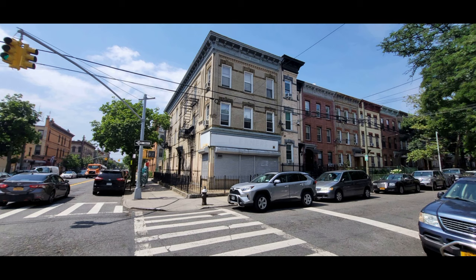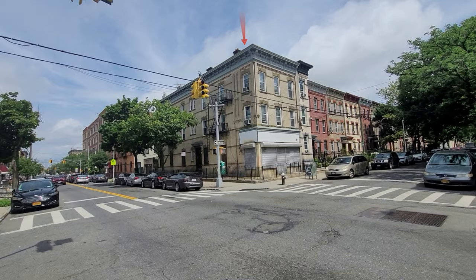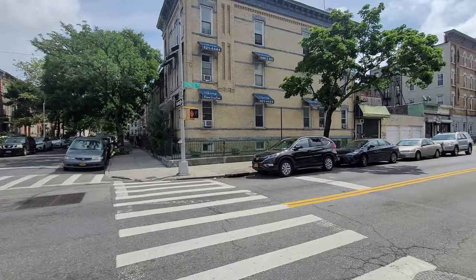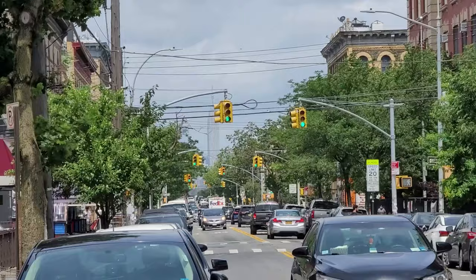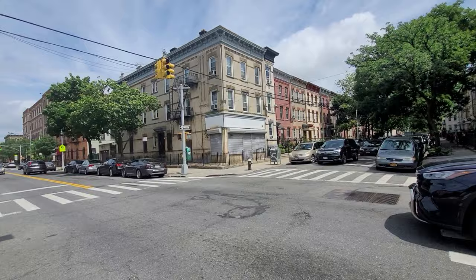Let's take a look at the exterior. We're on the corner of Grove Street and Cypress Avenue in front of 1711 Grove Street, a five family with a store, five three-bedroom apartments and a garage in the rear. Located three blocks to the train at Seneca Avenue and Palmetto Street. Manhattan is 50 minutes away. Fabulous location — everything is here: shopping, schools, houses of worship. The area is one of the up-and-coming areas in New York City.